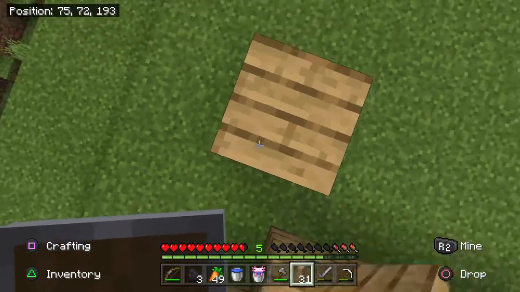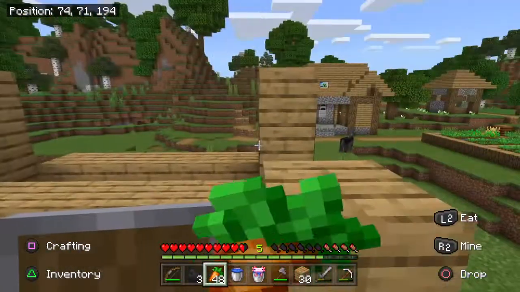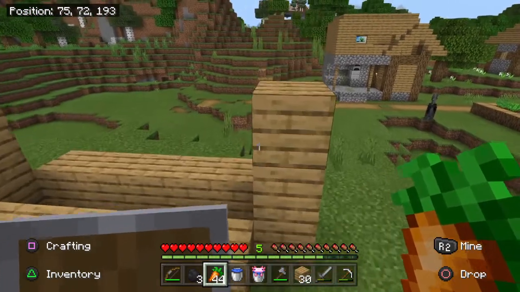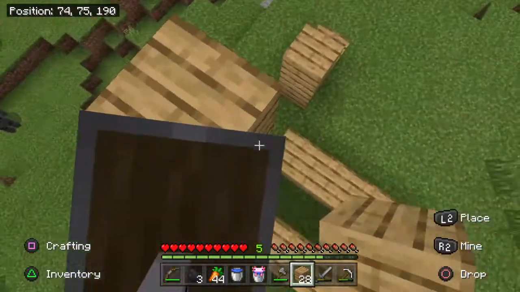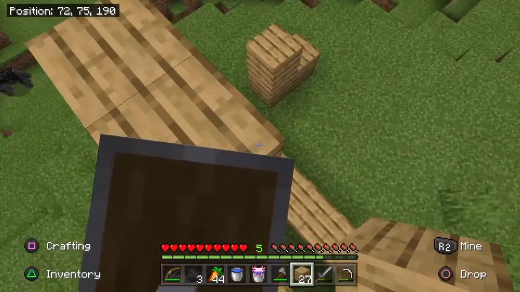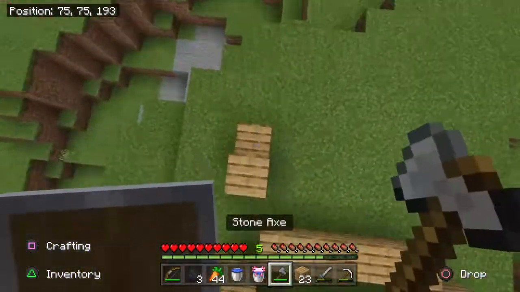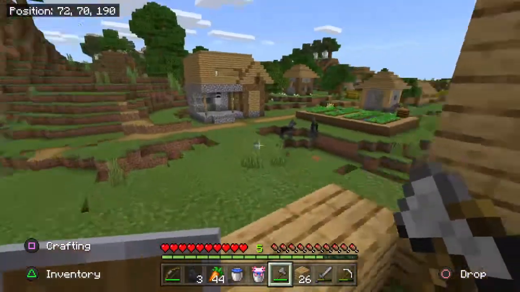One, two, three, boom. I'm just too hungry to even live at the moment. But you can see my masterpiece of a house. Why the heck do I keep calling everything a masterpiece? I'm gonna do one more layer here like so. I'm not a bridger. Well, if I was, I'd be bridging at the moment. Yeah, this will do.